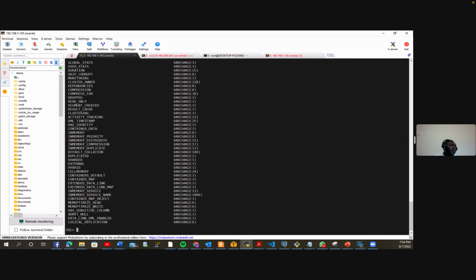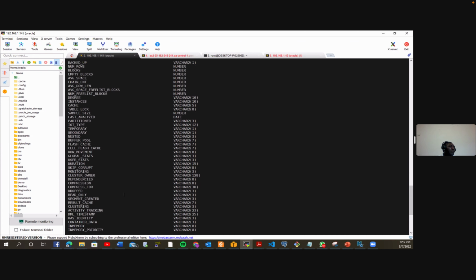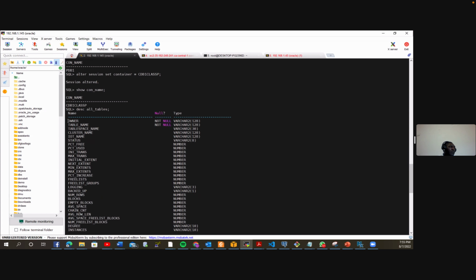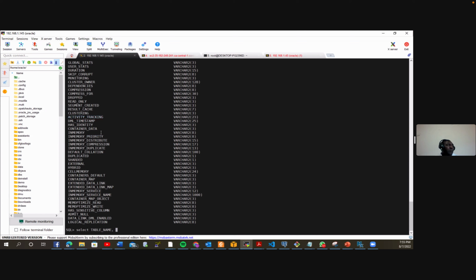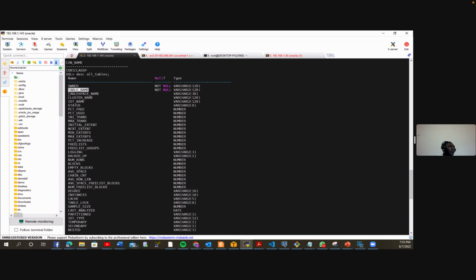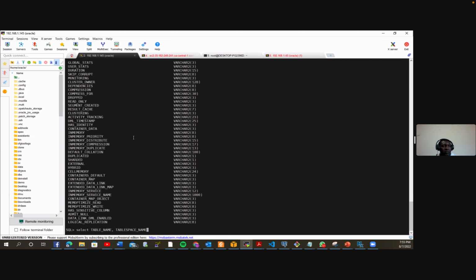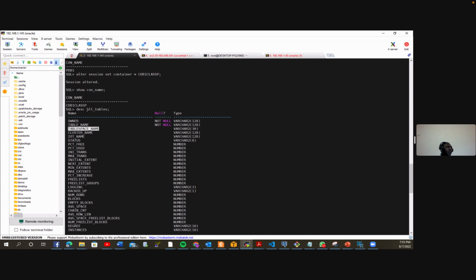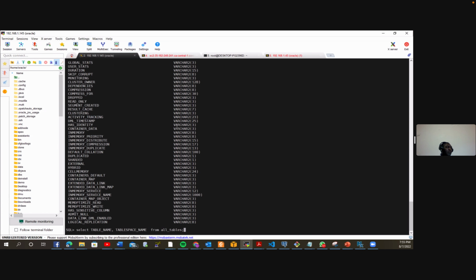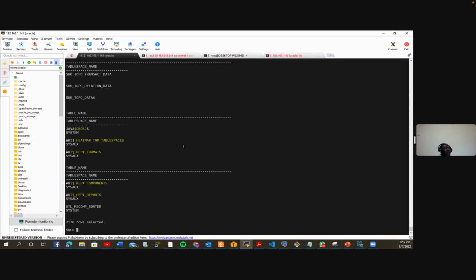Then we can select table_name and tablespace_name from all_tables. We have roughly 2,178 rows selected.